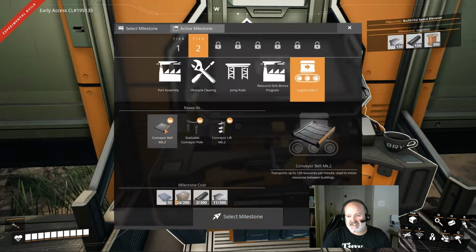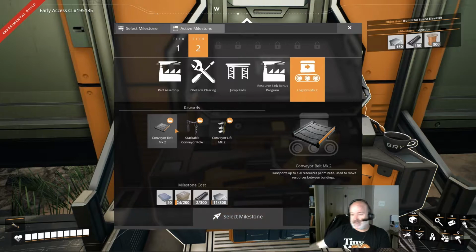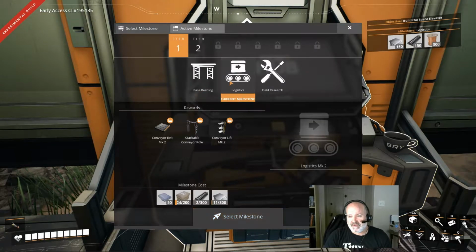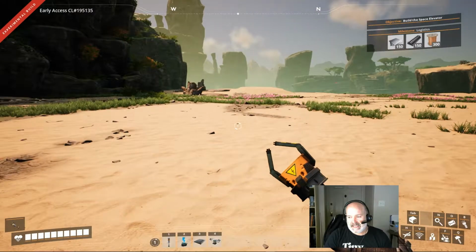Logistics 2 is just faster belts. These can do 120 per minute. Yeah, so that is actually exactly enough to take all the ore out of our pure nodes, right? So we kind of need the Mark II sooner rather than later. So that's really what we're going after. And I think, yes, again, first we're going to go for splitters. So let's get cracking on that.